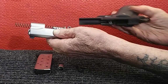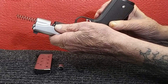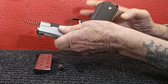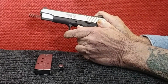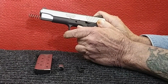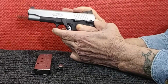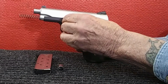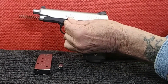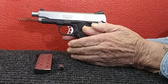With the slide assembly upside down, install the frame to the slide from the rear, just enough so that the dust cover of the slide is just inside the frame. Turn the pistol over so that it is upright. Move the slide to the rear until you can see the opening of the swing link. Insert the slide stop assembly pin into the swing link, just enough to catch the swing link with the pin. Move the slide to the disassembly assembly notch in the frame. Push the slide stop assembly pin straight into the frame to avoid the dreaded idiot scratch.